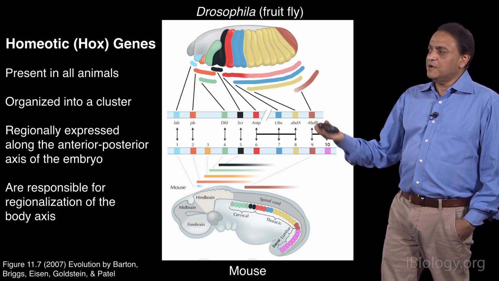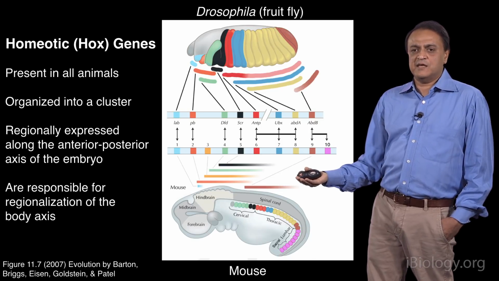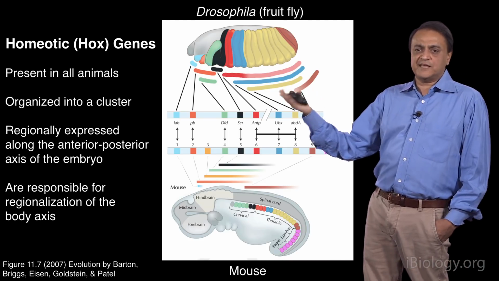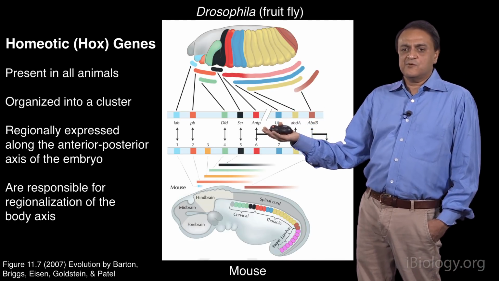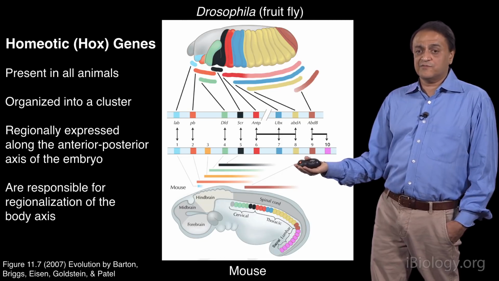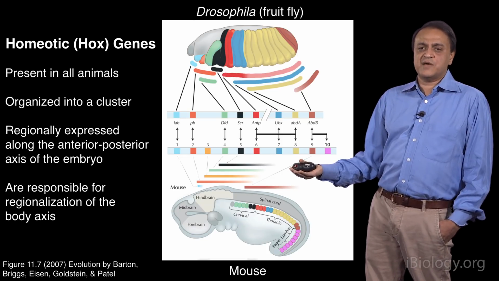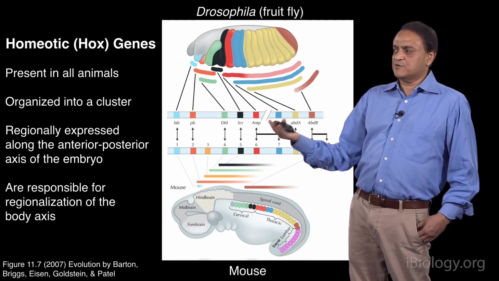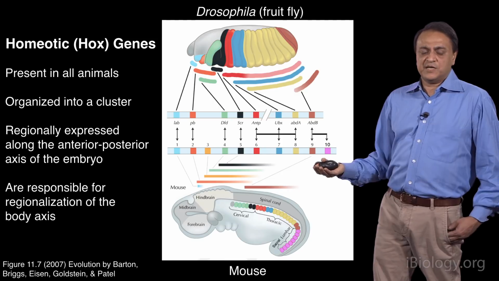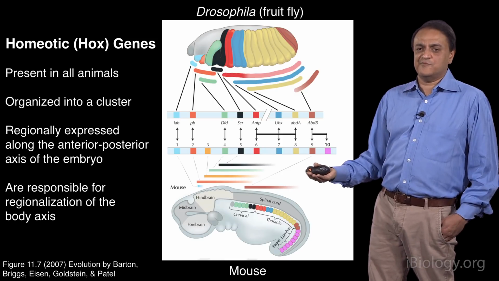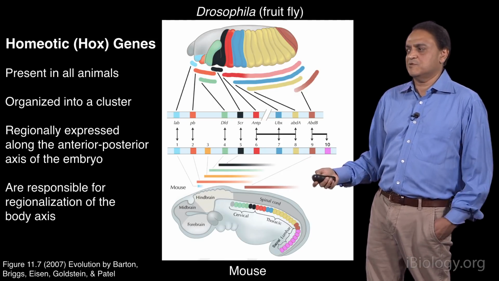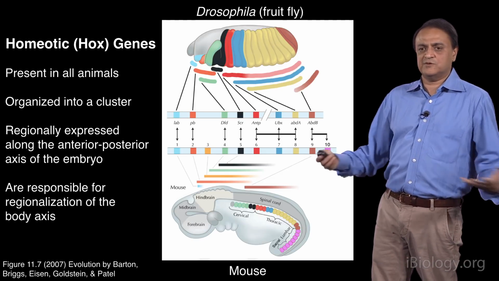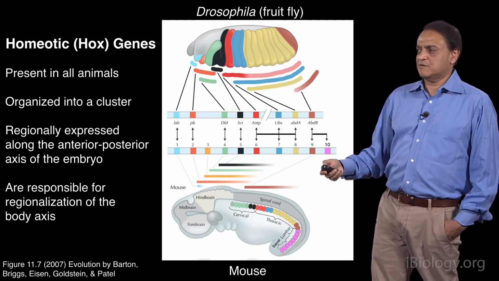So from the perspective of developmental biology, this was, of course, a spectacular discovery, that this set of genes that had been discovered in flies really gave rise to a very universal understanding of a conserved mechanism for setting up regionalization along the anterior-posterior axis of the animal. And in fact, the presence of these Hox genes is often used by some as a signature of being an animal, that you use these genes to set up your regionalization of the body, or more particularly the set of animals called bilaterians, the ones that have a left and a right and an anterior-posterior axis.